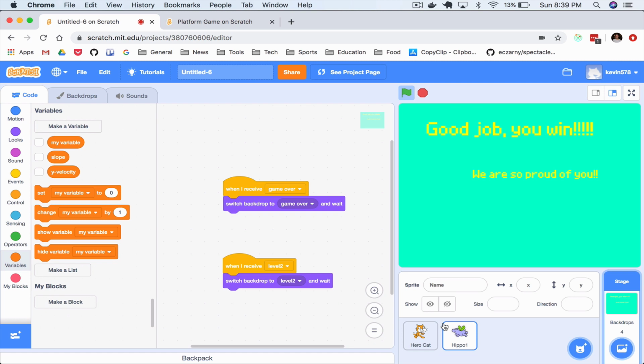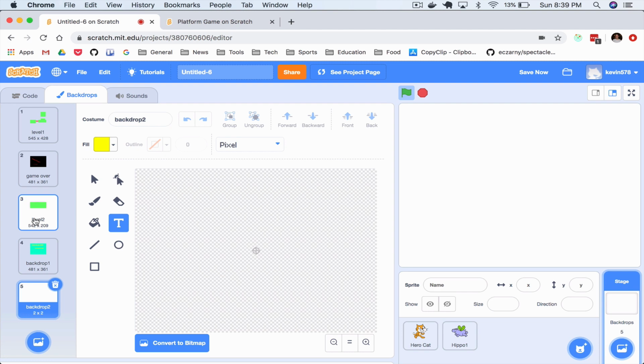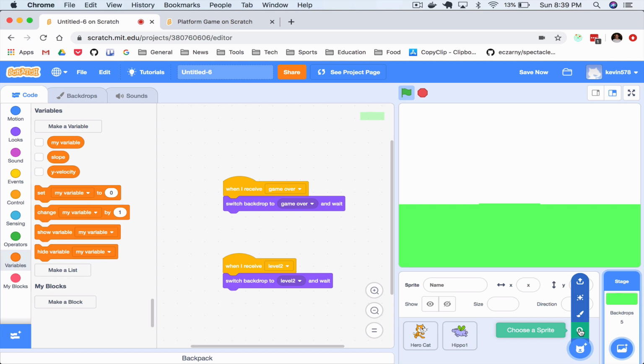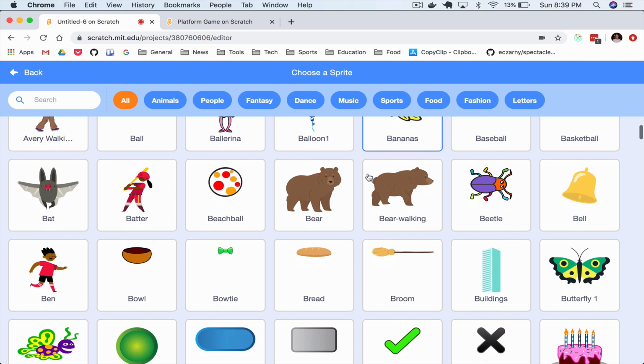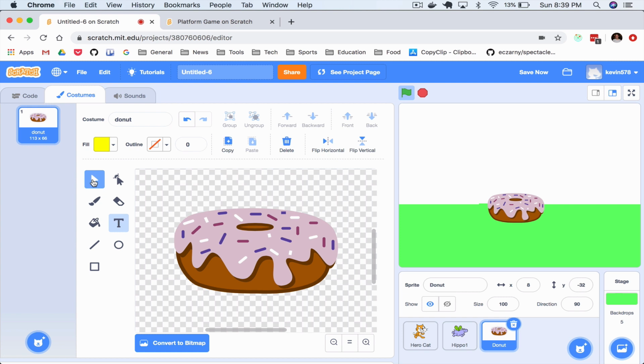One thing that I did that I think is a cool feature, where I got a piece of the backdrop in this one right here, I had a donut there. So if you go to the code, if you add a new sprite, this is not necessarily obvious. So we want a treat, and the treat will be in food. It's a hungry cat that likes donuts. And if you go to the costume and donut, you can just select it in vector and then Command C to copy. And now I could delete this.